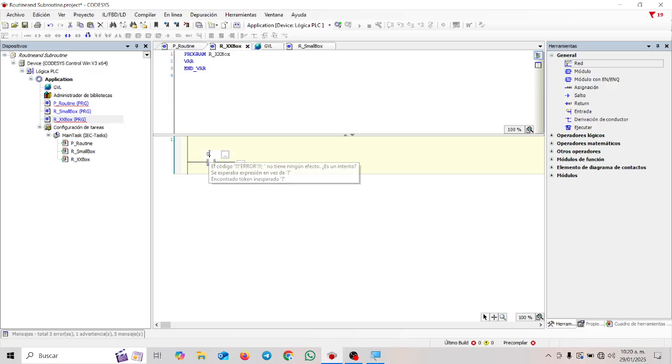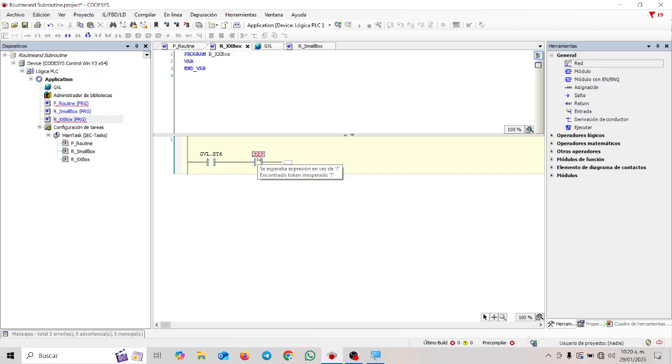That is gonna be GBL point state 6, right? And as you can see, the interesting thing is that here I can declare exactly the same names that I added from the routine that is called small box.